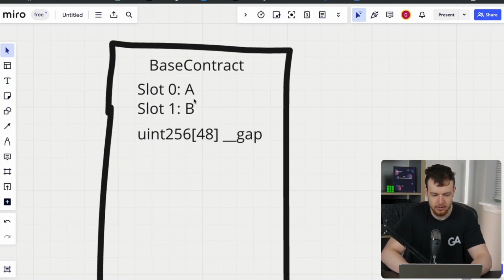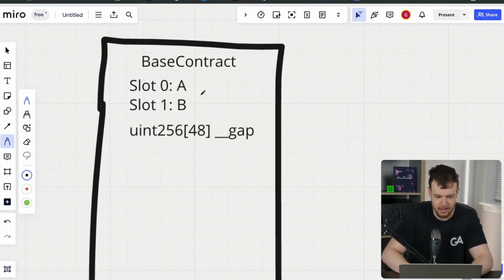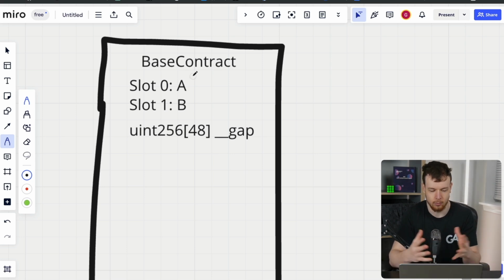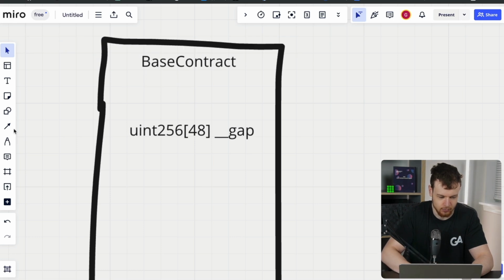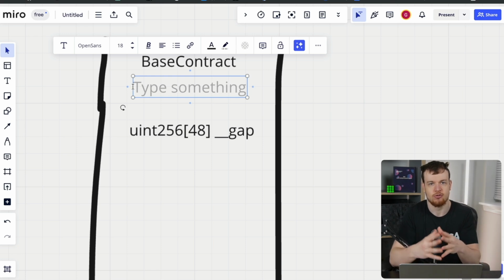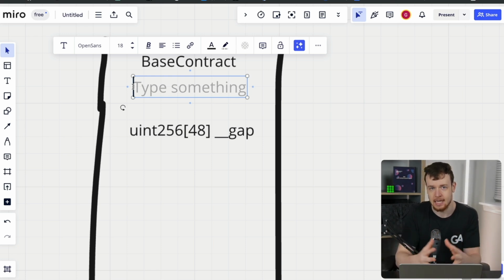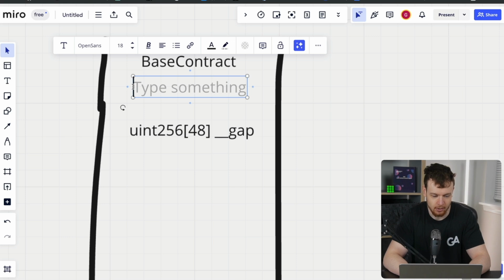And then the storage struct will begin at the storage point that corresponds to the hash of some string, often including the name of the base contract.